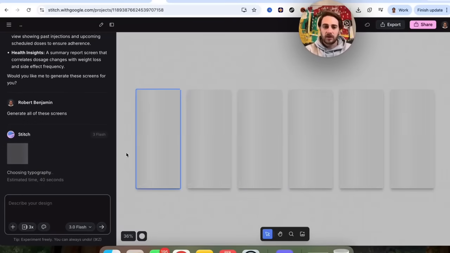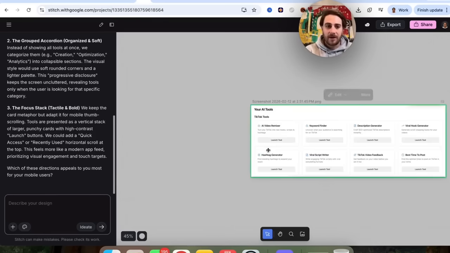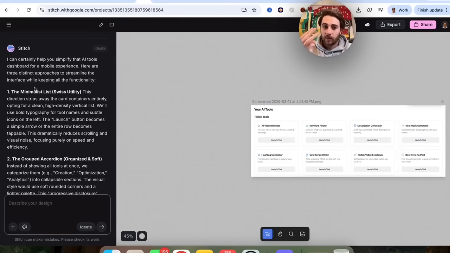So we can see right here that this is going through, creating these 6 things. While it does this, and before I show you that feature, we need to come back over here and see how this is solving this. So this went through and said, I can certainly help you with that. And there are 3 ways that we could do this.